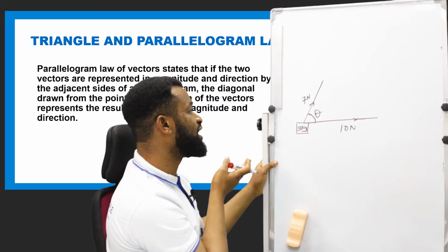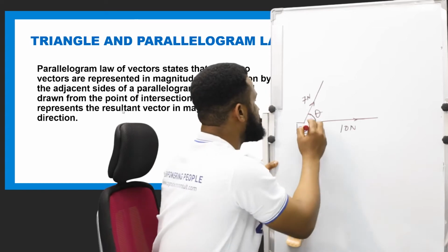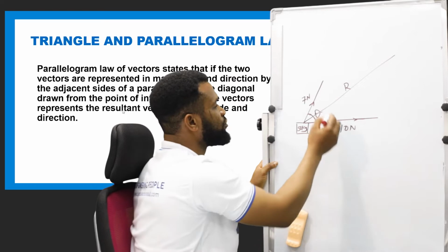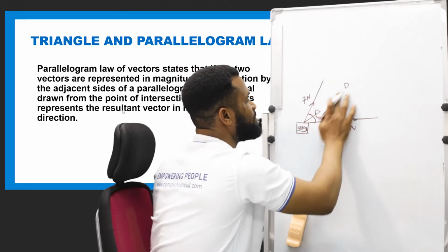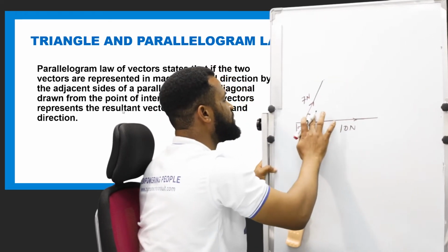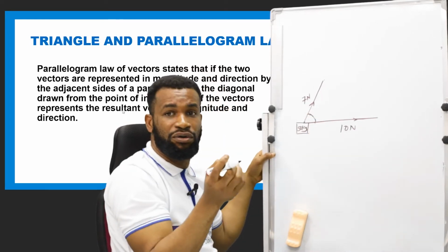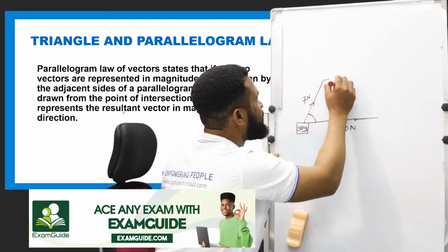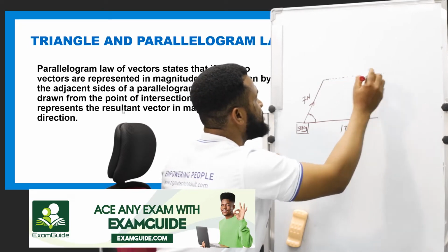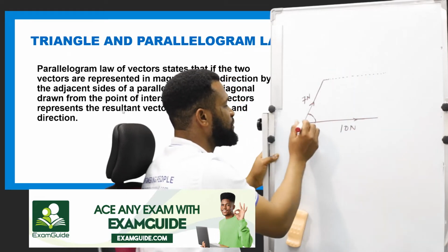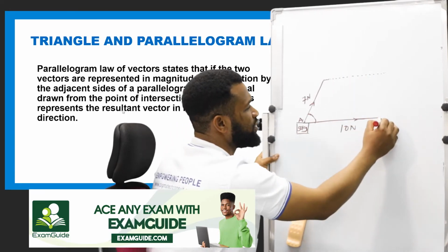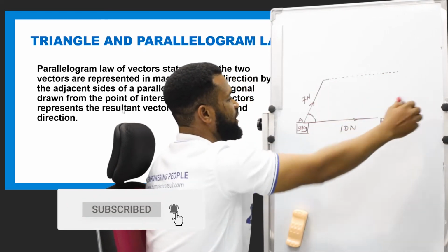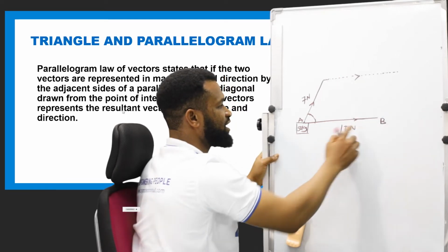What is the resultant? How do we find this resultant? If I'm to solve this, I'm going to draw a straight line, call it resultant. I'm going to now complete this diagram to form a parallelogram. Remember, what I'm explaining is the parallelogram law. I'm going to join this part. I'm going to use a broken line. This line I have drawn represents from this point A to this point B. So I have done this. Remember that the parallelogram's one side is longer. So this side and this side are the same.